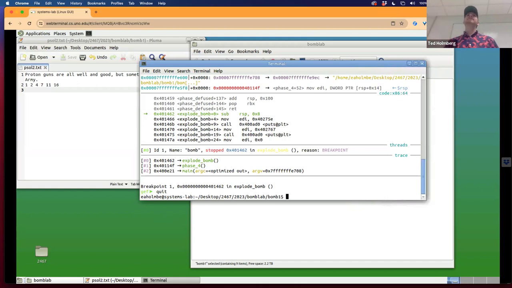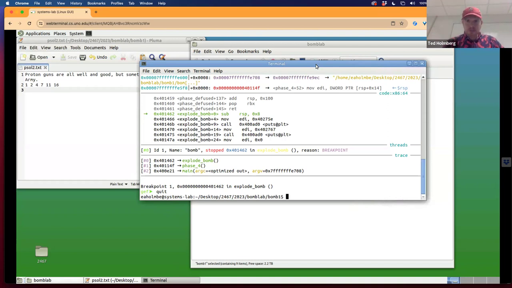Now, in the next phase, it's going to get a little bit more complicated, where you're going to need a little bit of intuition to understand what leads the bomb to explode or not. So this one's a fun one, a little bit more complicated than phase two, but ultimately it should be something that's pretty much doable, right? You keep checking to see what's causing the comparisons to occur.